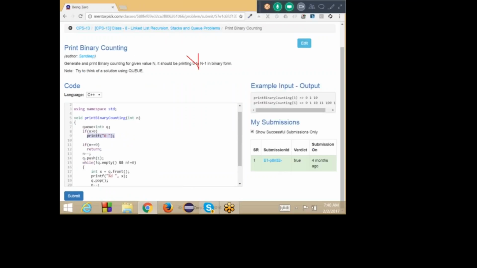So now let's trace the case of n equal to 3. Rather than 2, we will take 3. If n is 3, this condition is true. We will print 0 first. Then we check n is 0, which is not true. N minus minus we do, so n is made 2 now. We push to the queue the first element 1.